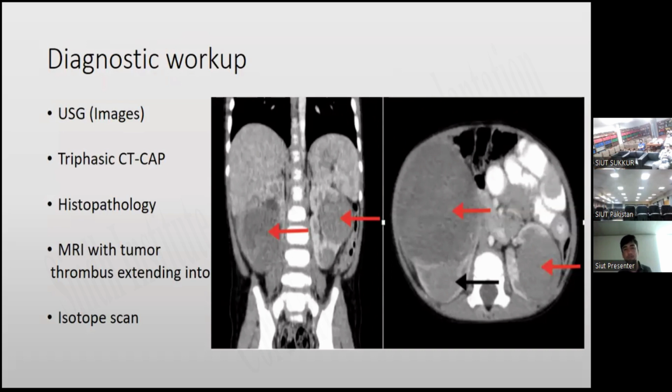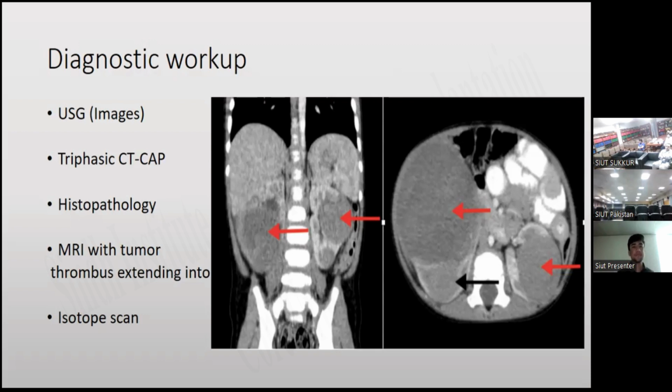The images shown in the picture are bilateral Wilms tumor. The arrows are pointing towards the crossing line. It is basically the tumor displacing the midline. Okay. And imaging of the chest, abdomen and pelvis is necessary for the staging of the tumor, and the chest for any metastasis. So the management changes if there are metastases in the chest or the liver, which are the sites of the metastasis.